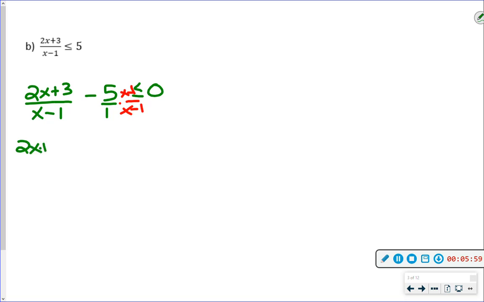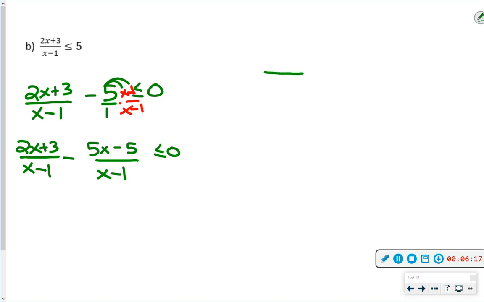So my first fraction we didn't touch. I'm just writing it in. This guy I'm going to distribute the 5 through. So 5 times x, 5 times -1. And the bottom, 1 times x minus 1. So same thing, we've got our common denominator, so I'm going to go ahead and fill that in. And I'm going to combine the like terms on my numerator because I want a single fraction. 2x minus 5x. 3 minus -5, so 3 plus 5. So get it set to 0, single fraction.